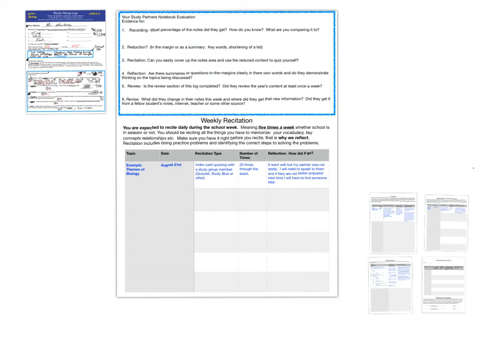And what you could do is, as you fill this out, and I'm not going to go through this again because it's exactly the same as this over here where you did it on your own notebook, except you're doing it on someone else's notebook. And hopefully, if you have a study partner, you're kind of going through this whole process together, and you're on the same page on exactly how much, what percentage you have of recording, reduction, recitation. So I hope that solved that question. These two here are the same. It's just this one's about your study group, and this is for your notebook.